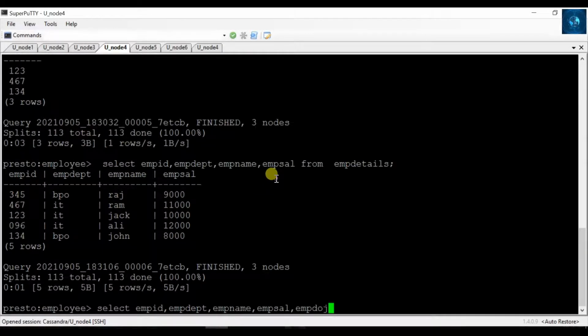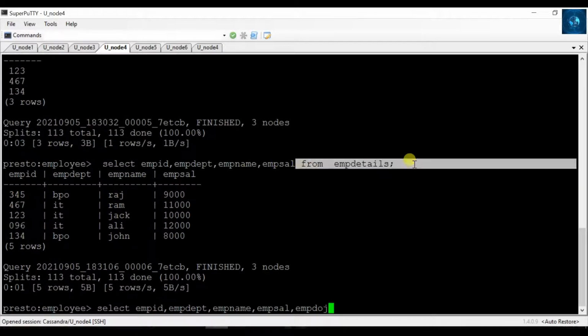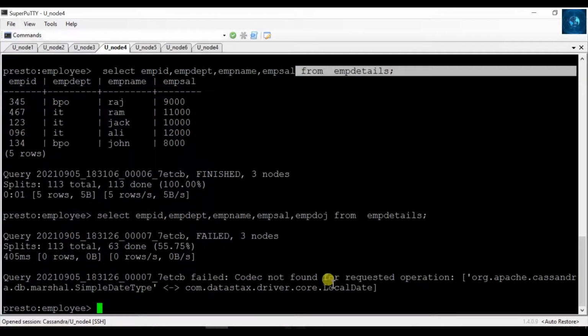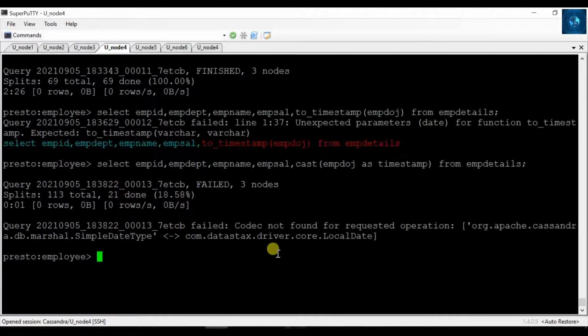If I select the date column, some date column issue is there.